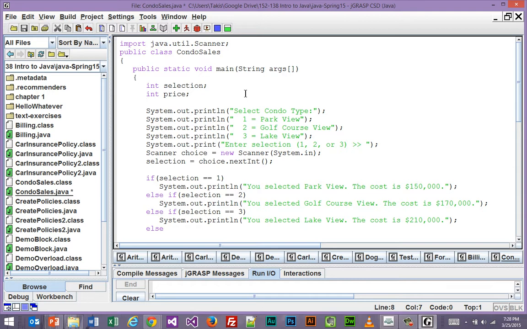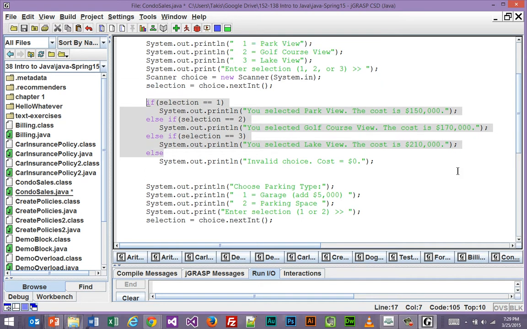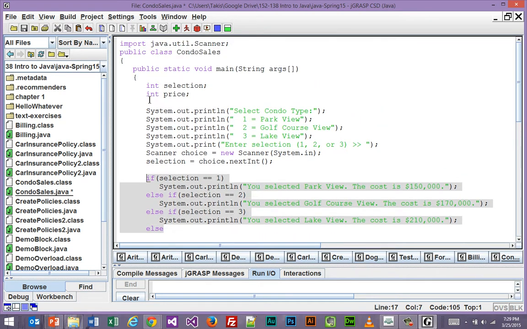All right. So if it's park view, see, this part actually works okay. But if we're going to do some math, and that's really kind of the intention here, we really need a variable to work with. So we can actually set up some constants.